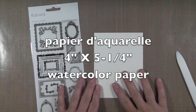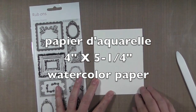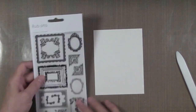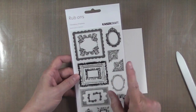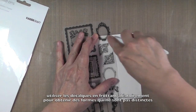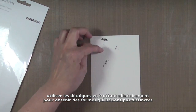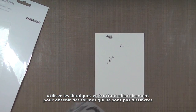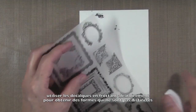So I'm going to start with the background of the card, and I have a piece of cardstock that measures 5 1/4 by 4, and I have these frames rub-ons by Kaiser Craft. I'm not going to use them as frames. I'm going to rub them partially so that I get bits and pieces like this. So I'm going to zoom in so that you can see exactly what I'm doing.